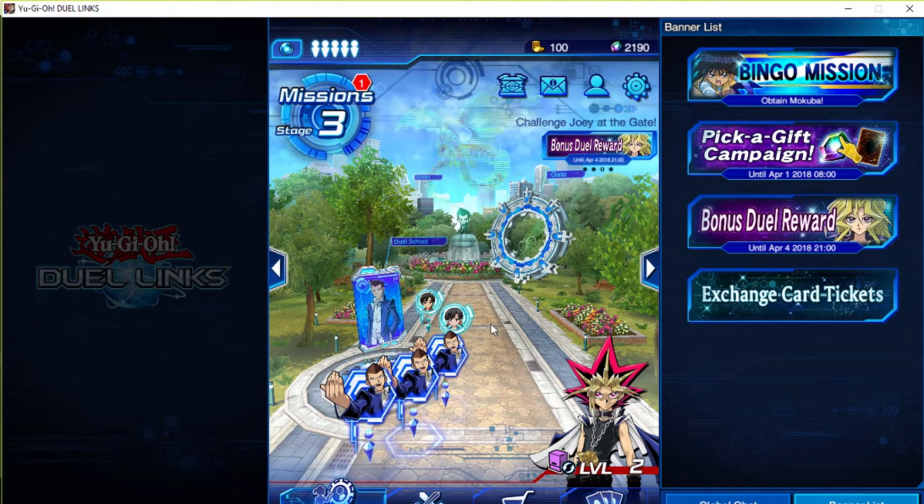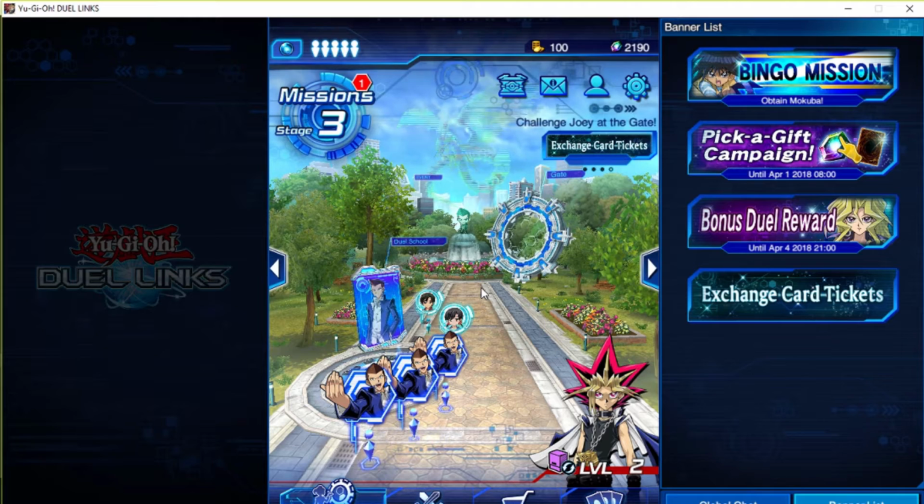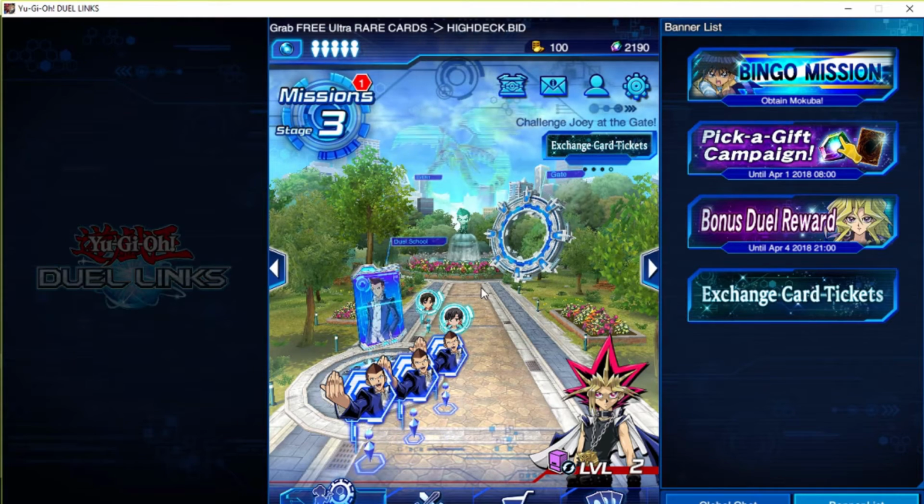The next thing is the Duel School. The Duel School offers you gems for doing quiz type card games.